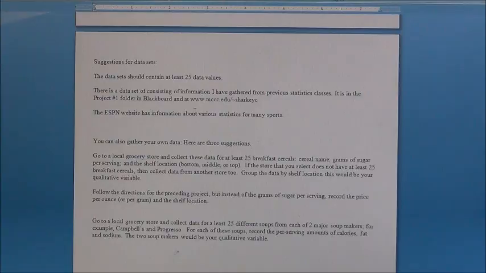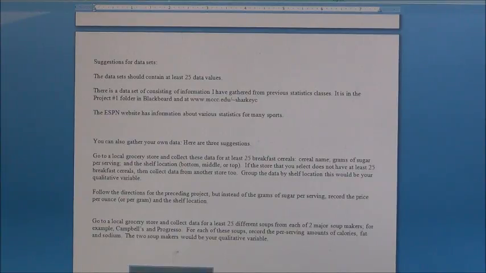All right. I also gave you 3 suggestions on collecting your own data. There's lots of things you can do. You can be as creative or not as you want to be for this. And if you have questions about your data set, please do not hesitate to ask. You can send me the data set. I can look at it so that you're doing it correctly.